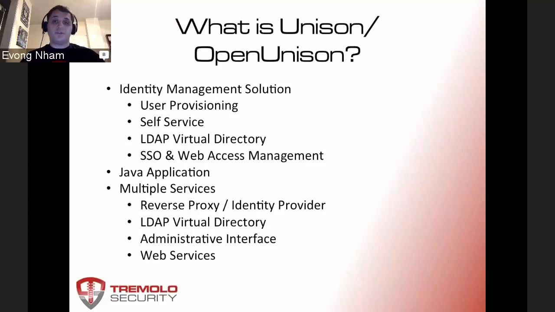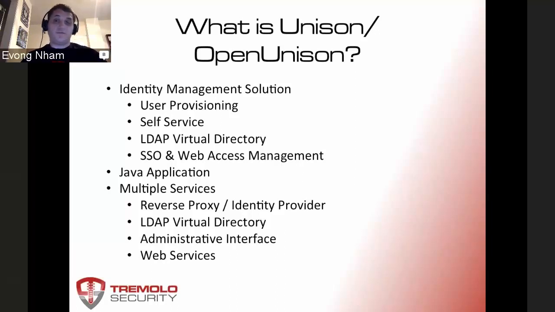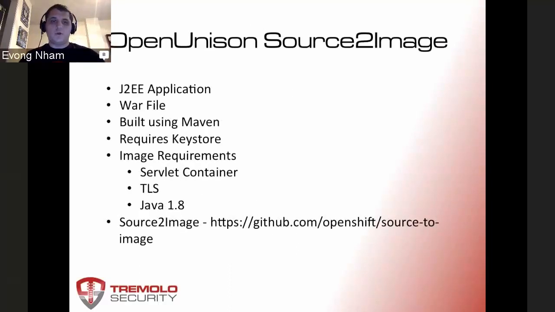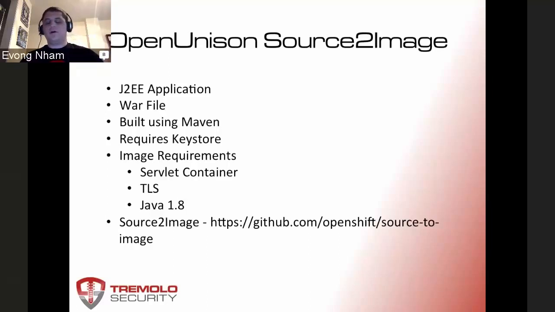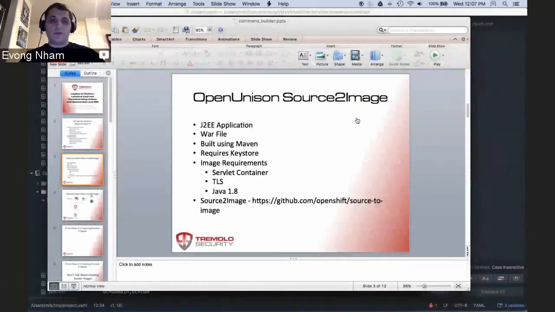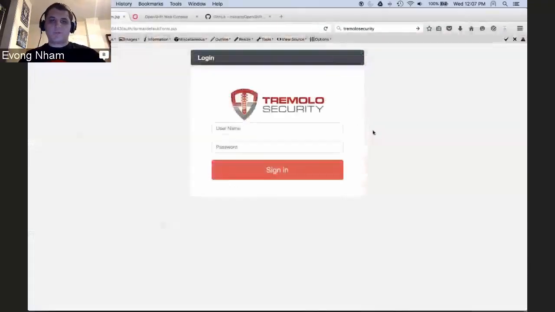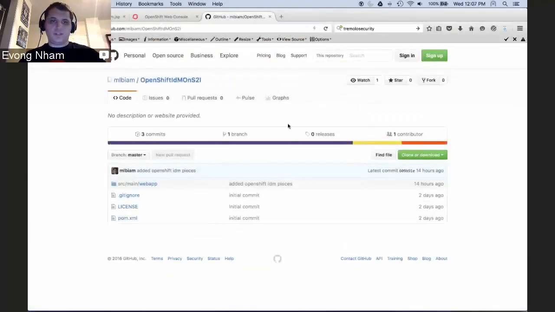Whereas OpenUnison is a J2EE web application, so we had to take different approaches and we're going to talk about both. For commercial Unison we had to make changes to our assumptions, whereas with OpenUnison we were able to use source-to-image, which made the process very easy. Before we dive into the specifics of how we built our source-to-image, we're actually going to kick off an S2I build because we'll be downloading all libraries and it takes a couple of minutes.